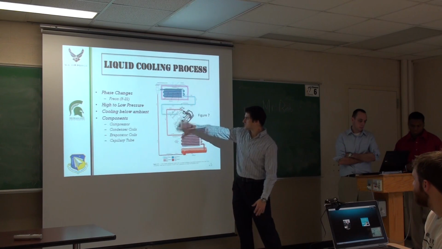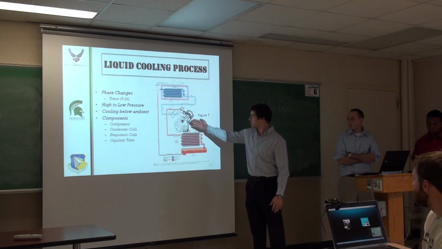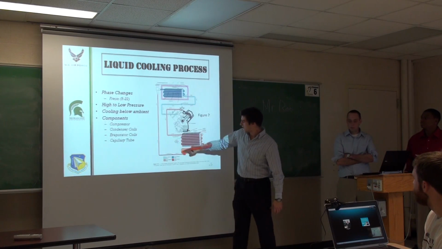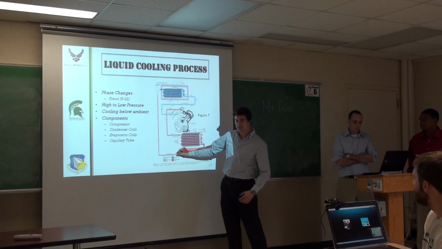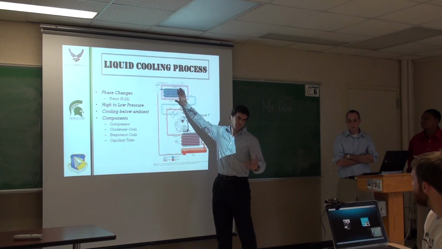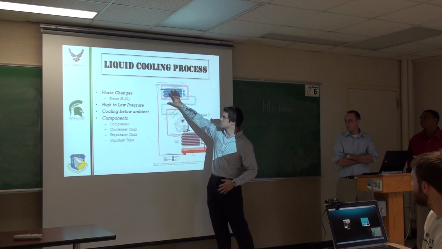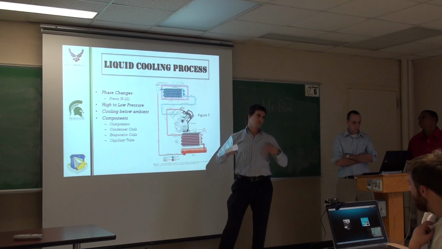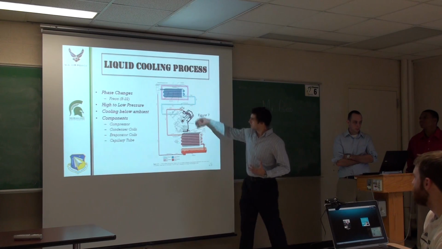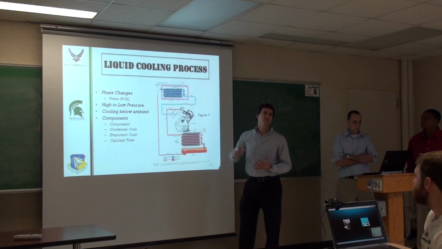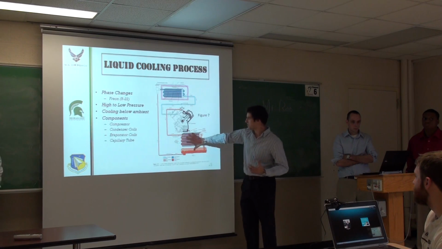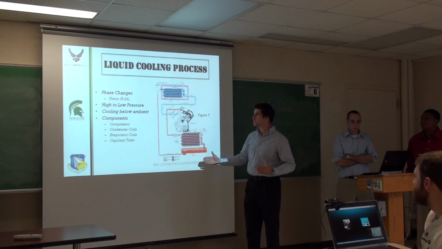So if we're looking at this system right here, the components to notice are a compressor, condenser coils, evaporator coils, and capillary tube. If you have a high pressure liquid right here, because it's in a small diameter tube, it'll reach a low pressure system inside the freezer, refrigerator, or whatever you're working with. When it reaches this low pressure system, it expands because it's been under such high pressure. As it expands, it evaporates and draws heat. The gas is then fed into a compressor where it's placed under high pressure, and then it is compressed into a liquid again where it will give off heat in the condenser coils, and then the process recycles.